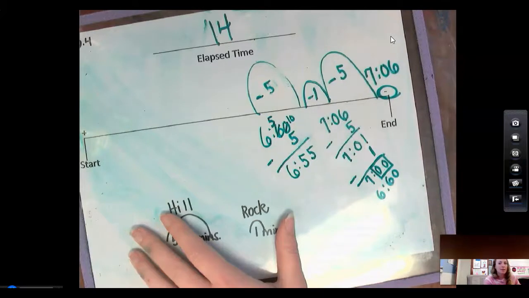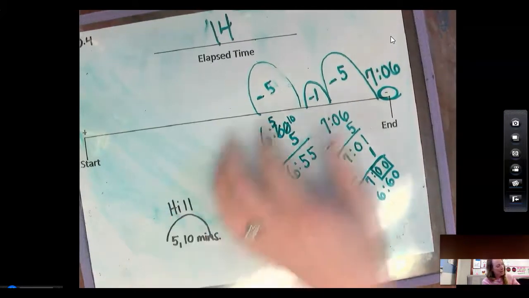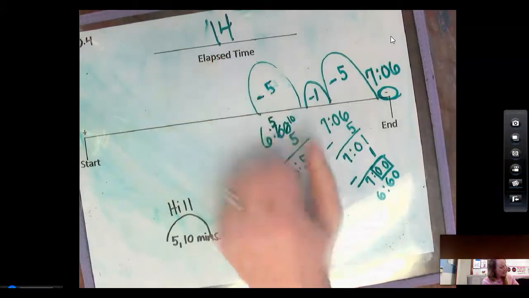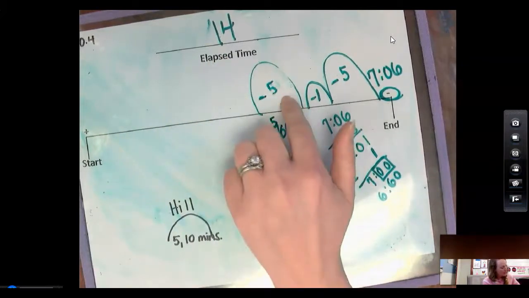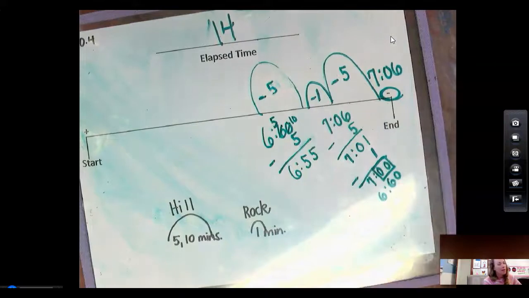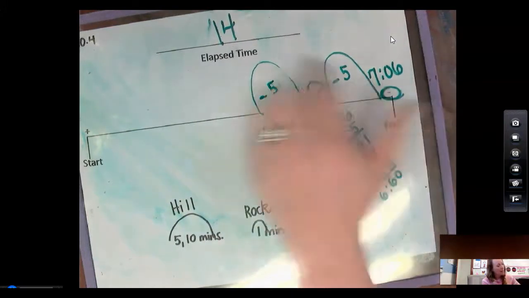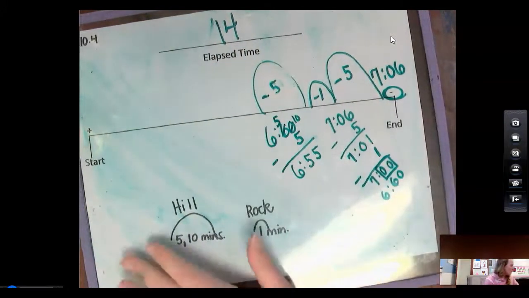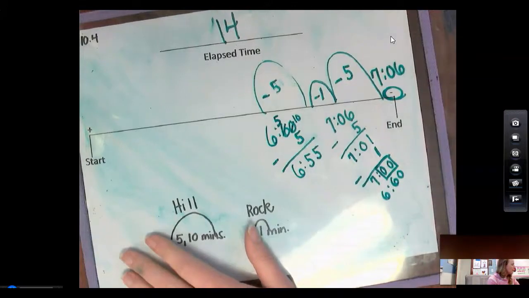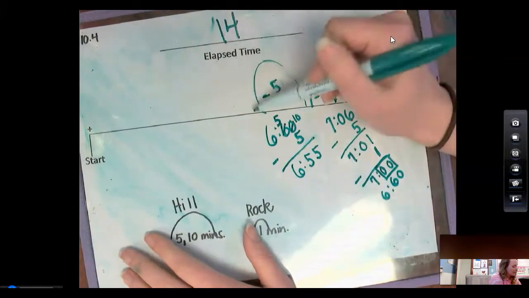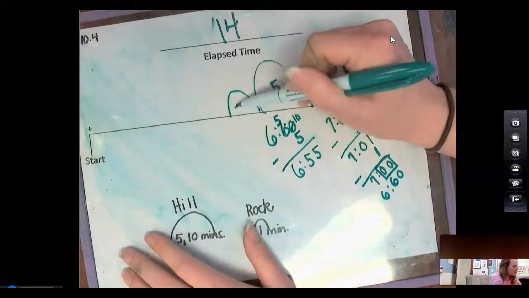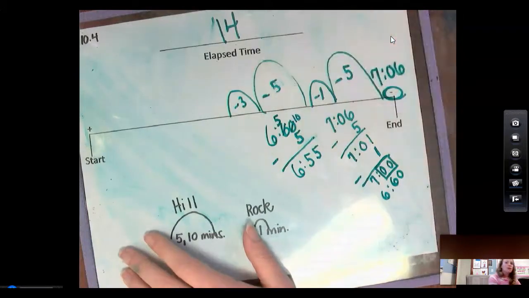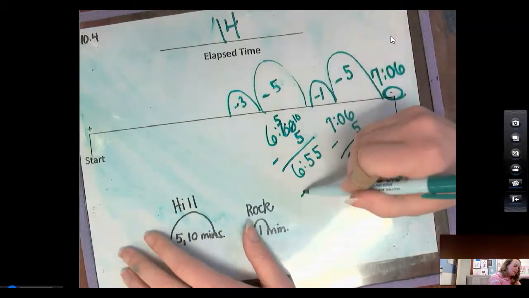So I'm at 6:55. All right, let's check and see where we're at because we're not done, kiddos, until we've used all of our minutes. 5, 10, 11. If I'm sitting at 11 and I need to go to 14, what am I going to use? I'm going to minus 3. You're exactly right. I'm going to minus 3. So I'm going to have a rock of -3.